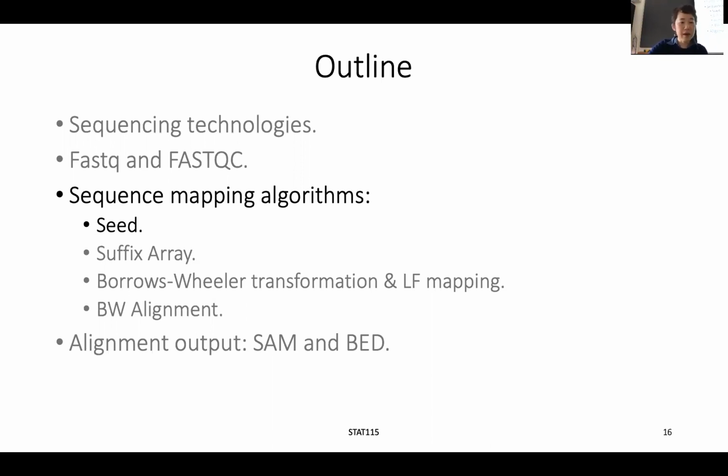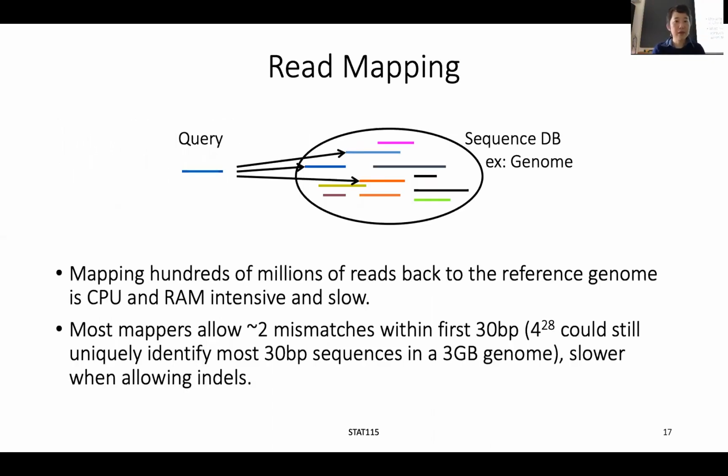So there are a number of algorithms we want to show you. The first is read mapping in general. Supposedly this is the human genome, 23 pairs of chromosomes, and you now have one query sequence, the new sequence you just got from the sequencing machine. You want to see, this read is coming from chromosome 1 location this, right? You map it to this location in the genome. There has been algorithm work done. The big challenge here is mapping hundreds of millions of reads back to the reference genome. It not only takes a lot of CPU, but also a lot of memory, and it's memory intensive and slow.